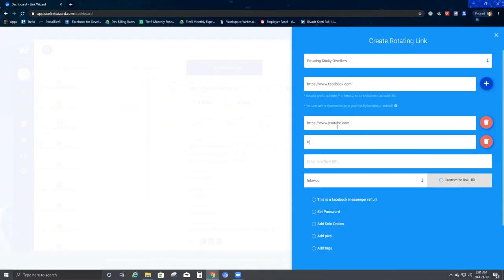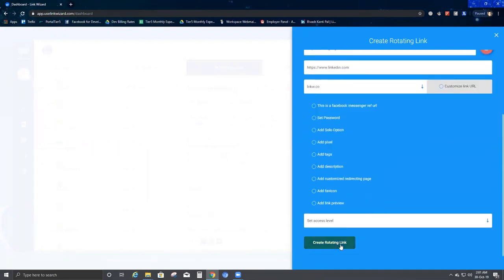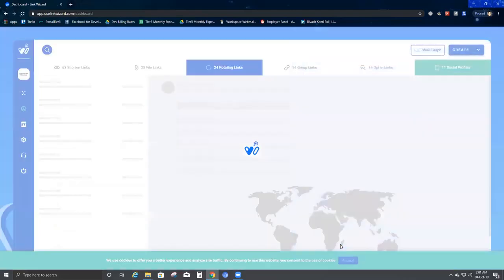When you come to the third one, put Google out here. And now I would need to come and enter the overflow URL. So I want the overflow URL to be something like linkedin.com. I will go ahead and create the rotating link for rotating sticky overflow.